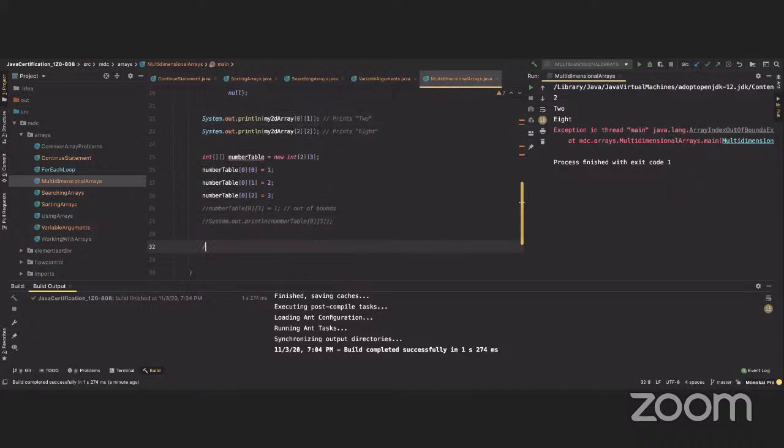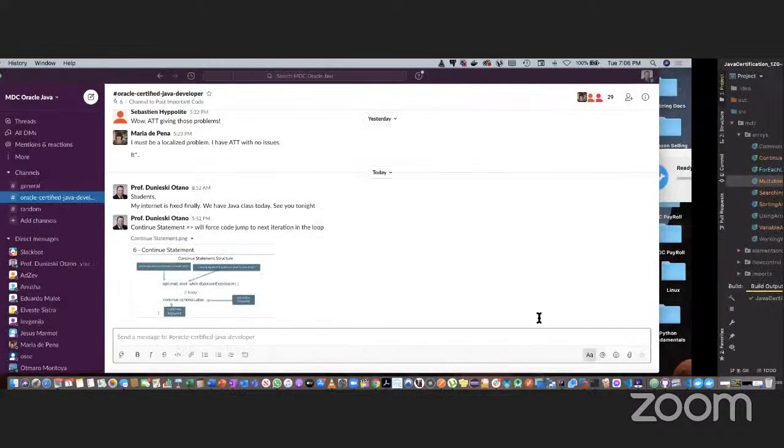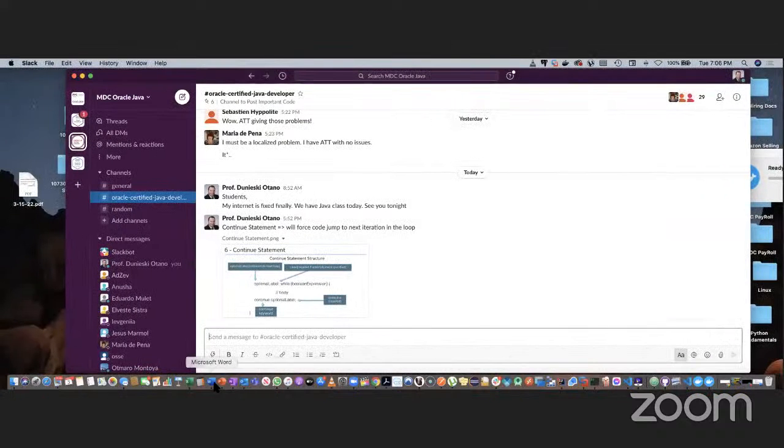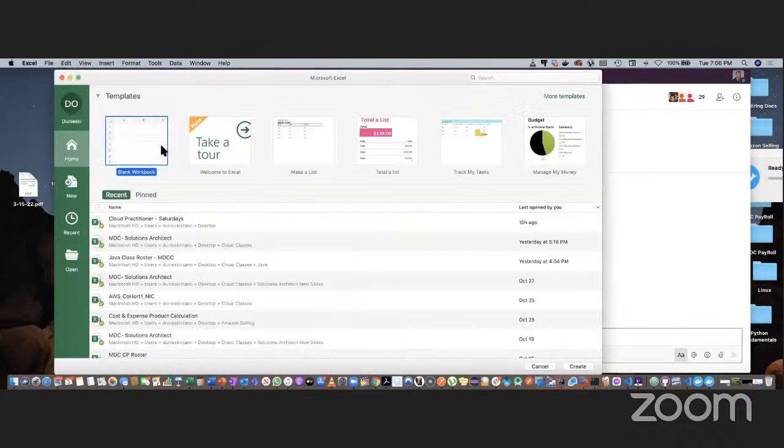Let's talk about 3D arrays, okay? That's a little more complicated. A 3D array. All right, so we can think of an array as pages or planes, and then rows and columns, okay? What could be an example of that? Well, an example could be an Excel sheet.